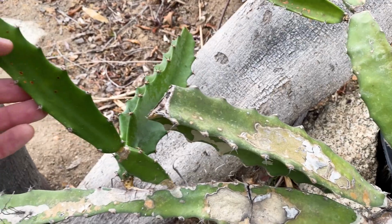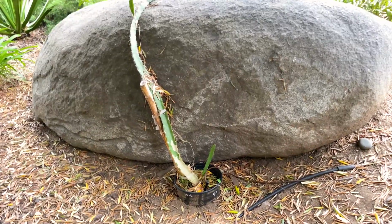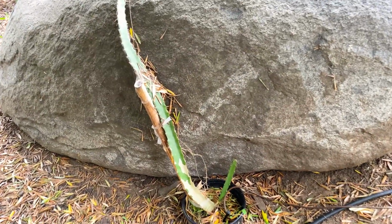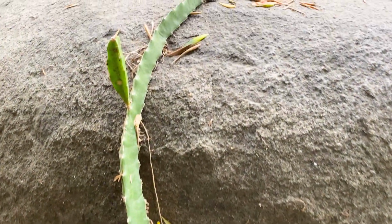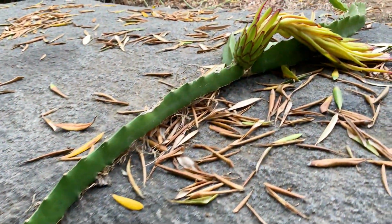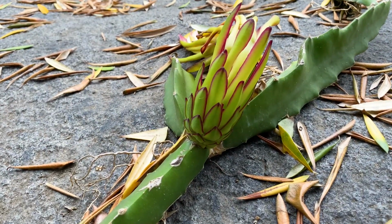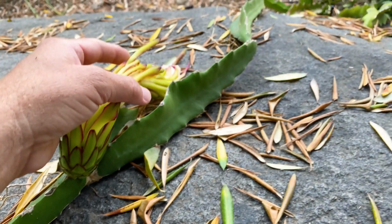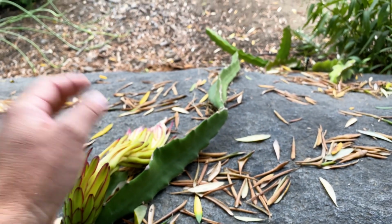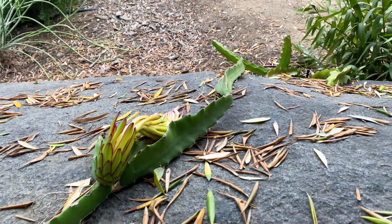All right, let me go show you the last one, number 48. And last but not least, number 48. It's definitely a polyrhizis and the longest cutting that I've ever rooted. You can see how long it is. It's at least 8 feet, maybe 10. And it did produce one flower that I cross-pollinated. I will say that it doesn't quite get enough sunlight here, but it did produce the flower. But I'm gonna cut down the big olive tree behind me, or at least prune it out to give this thing some more sunlight. So there you go.